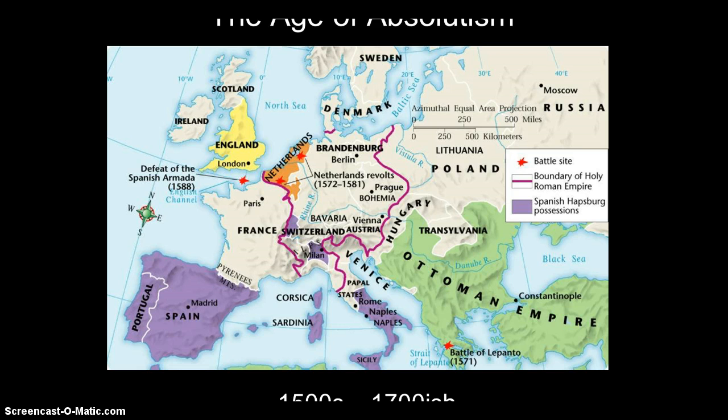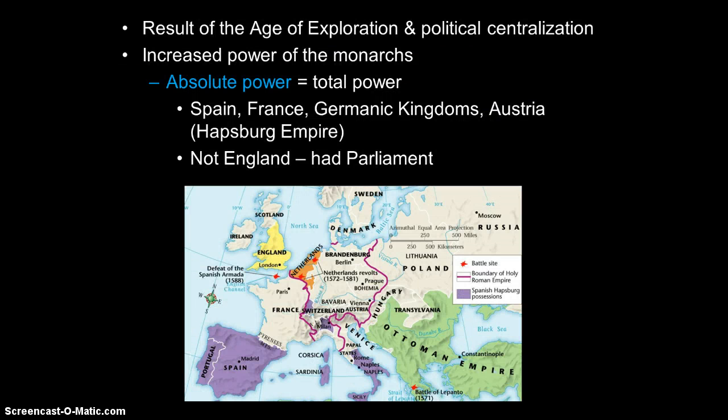If you look at this map of Europe, you can see that the nation states of England, France, Spain, Portugal are there, but Italy's not a country yet. Germany's not on the map. The Ottoman Empire has control over a huge chunk of Eastern Europe. So this is all going to start to change as time goes on, but this is the type of map that we're dealing with now.